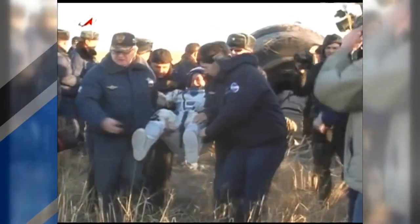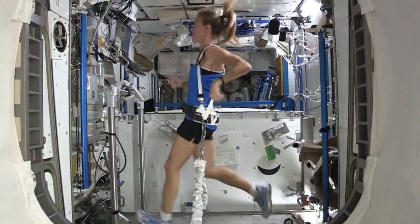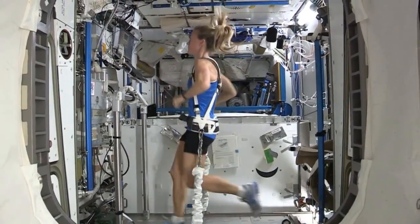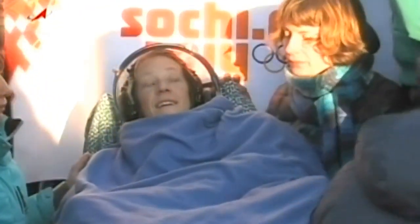In station science, the crew worked on a blood pressure experiment called BP-REG. Coming back to Earth after six months in space isn't for the faint of heart, but it can still cause the astronauts and cosmonauts to get a little lightheaded. The cardiovascular system doesn't have to work as hard in space, since it doesn't have to battle gravity to pump blood. Once the space flyers are back on Earth, their blood gets pulled down and away from the head, and their blood pressure drops.